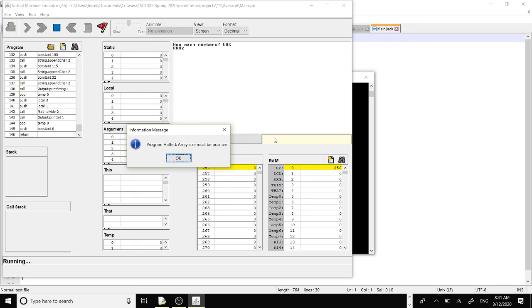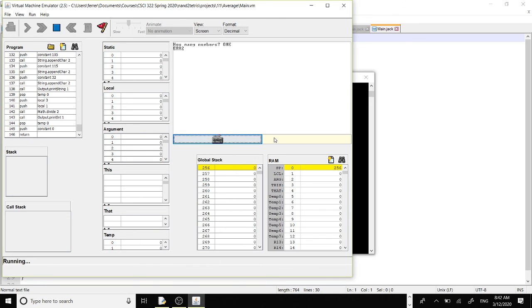Jack doesn't exactly have type checking. So, if I enter the word one, it's going to allocate it as a string. And the variable is just going to store the memory address where that string happens to be. It looks like that memory address was high enough in memory that it looked negative. So there we were.